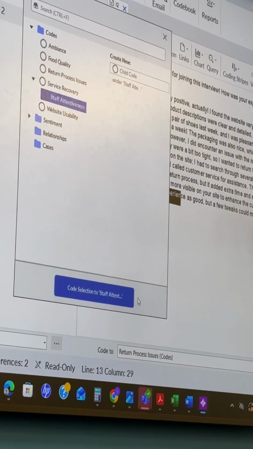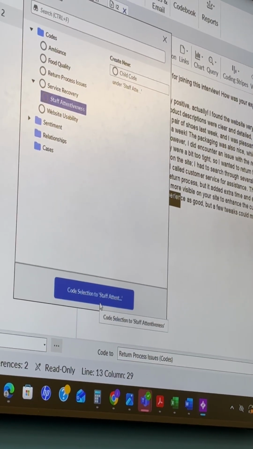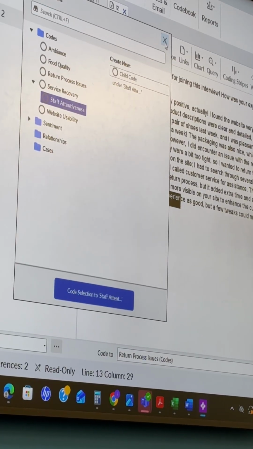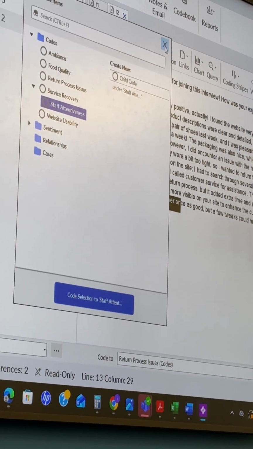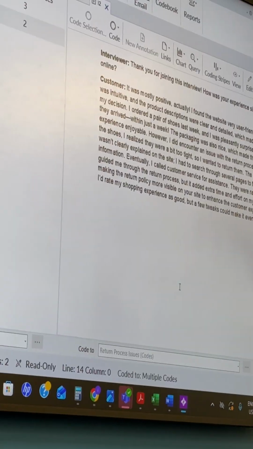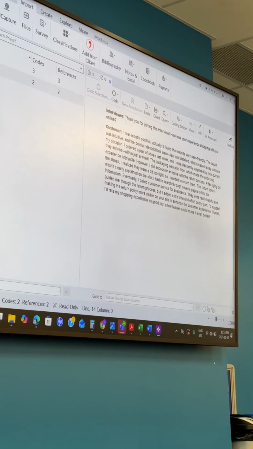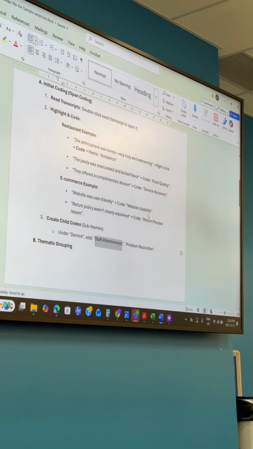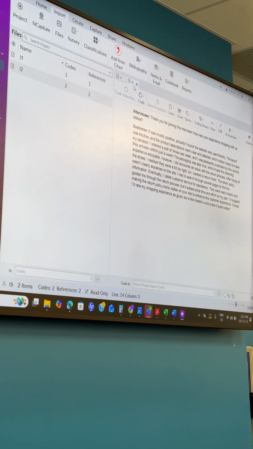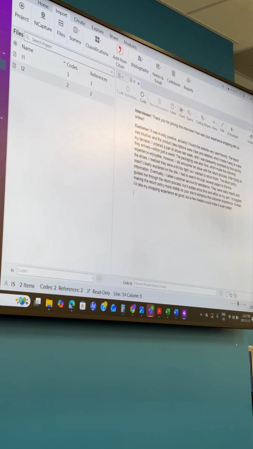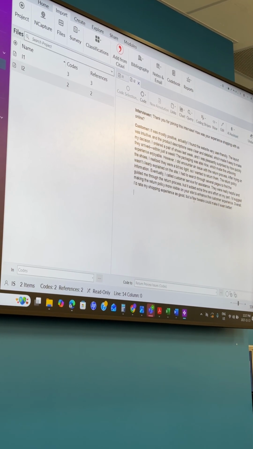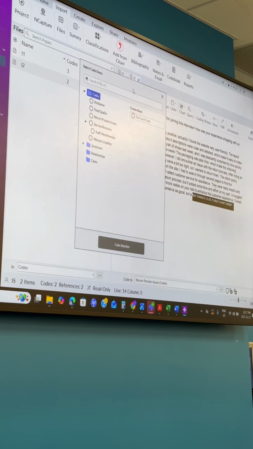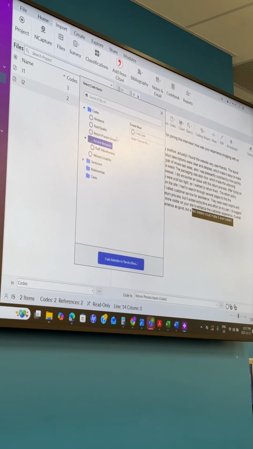Yes. But I'm not clicking on this. Why? Because I didn't select the right text there. Okay, because I was wondering. Yeah, got it? Okay. Now, after this, I have problem resolution. I'll click something, anything. I'll click code selection under service recovery.